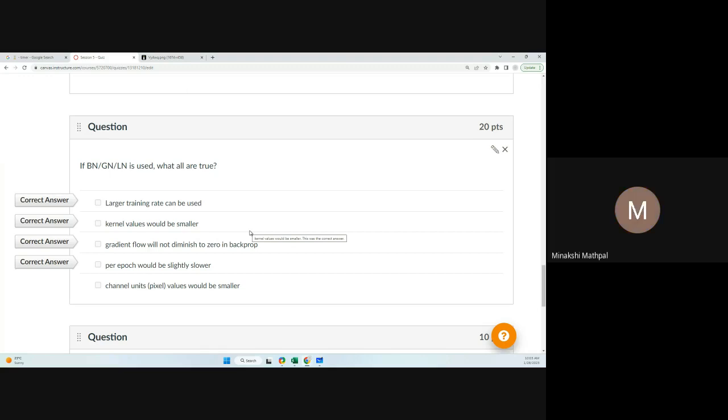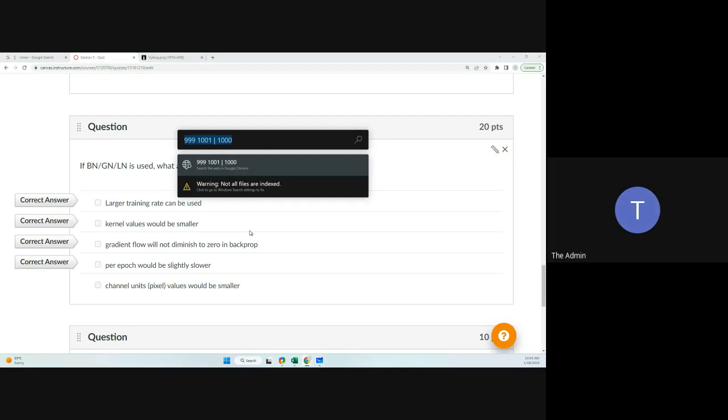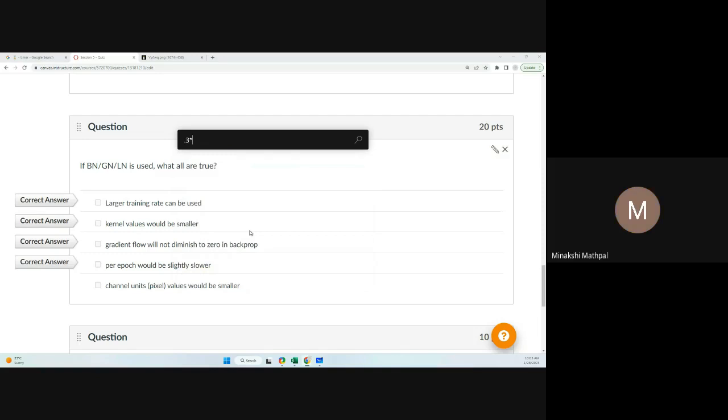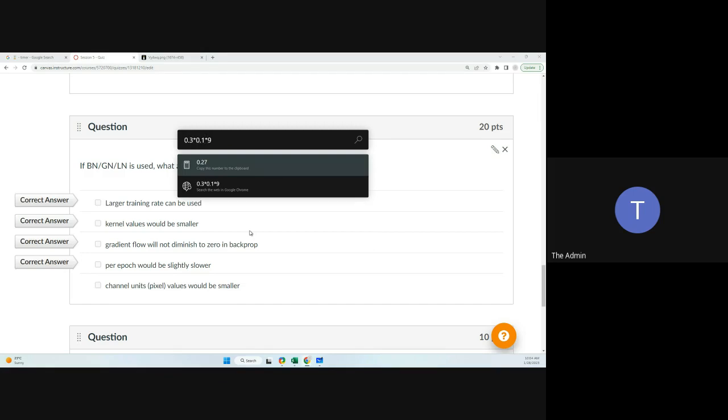Yeah, so we are converting all the images into tensor. Like when we do to tensor. One second. So we have done 0.3. Let's say all the pixels are 0.3. Cool. My kernel values are 0.1. I'm picking a very small value, 0.1. Cool. I have 9 such multiplications to happen. Right. I have now 0.27. Correct. I will pick 9 pixels. This becomes 2.43, and I'll pick 32 channels. We're at 77.76 right now.